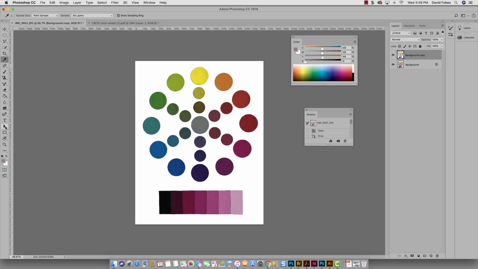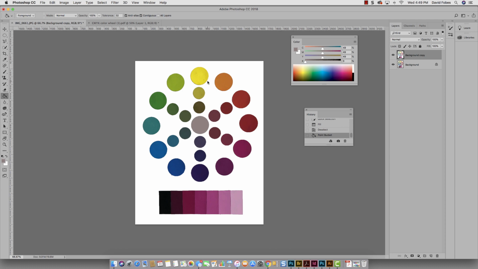Okay, so then I'm going to go to the bucket tool, make the tolerance 32, and then boom, there it is. Okay, so it was a little cool. It looks good now. Now I can kind of see these. So I think probably what I might want to do is make some adjustments over here. It looks like these two hues are a little bit close.